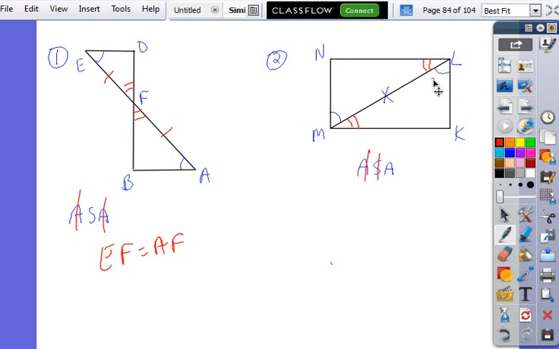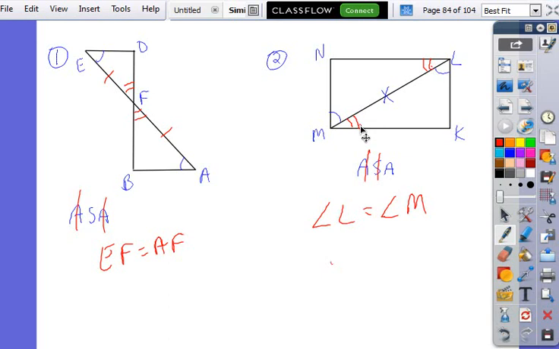How do I label this top one up here? How would I label that one right there? L. All right, that's what people say. They want to say L equals M. But it's wrong. It's not specific enough because are you talking about the top L or the bottom L? Are you talking about the top M or the bottom M? So you can say ML. You need to do it with 3 letters if there are 2 angles at that spot.